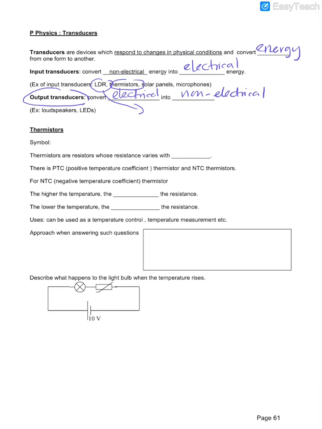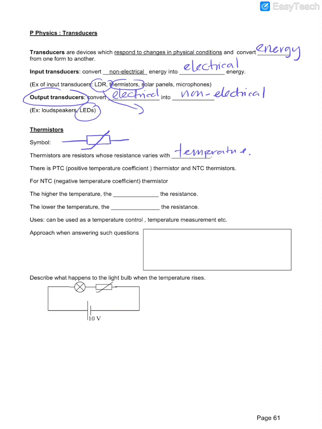Thermistor. We start with thermistor. The thermistor's resistance depends on what? Or varies with what? Thermistor, thermal. Heat, temperature. Right, so it's going to be dependent on temperature. So this resistance isn't fixed. It will vary with temperature. The symbol for thermistor is like a resistor, exactly the same, except it has a hockey stick like that.